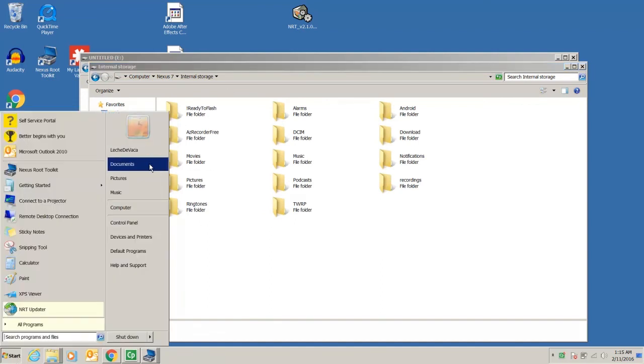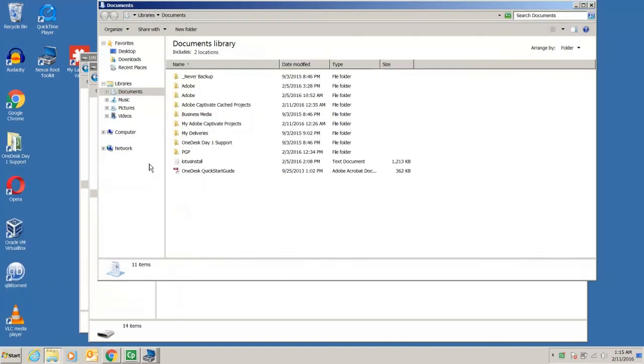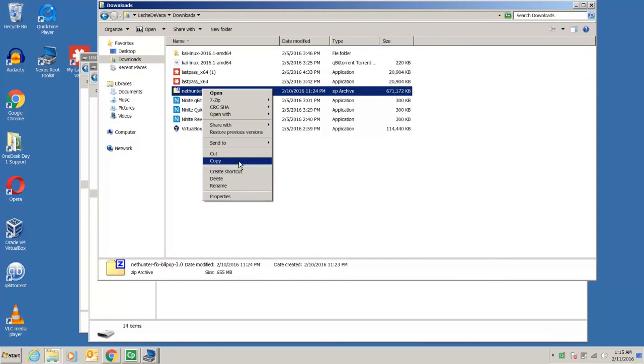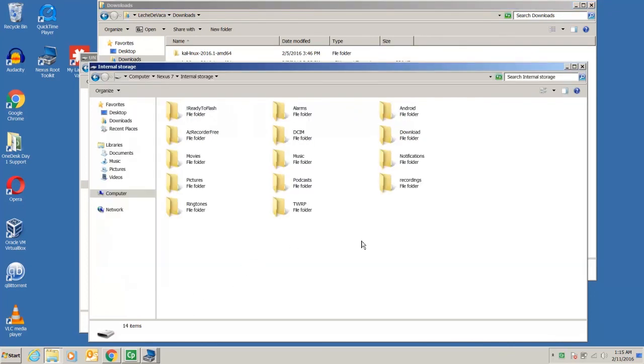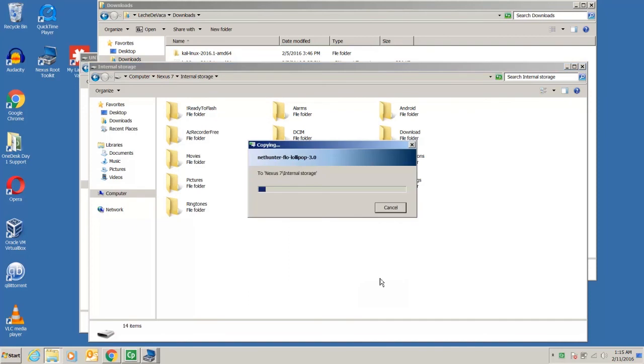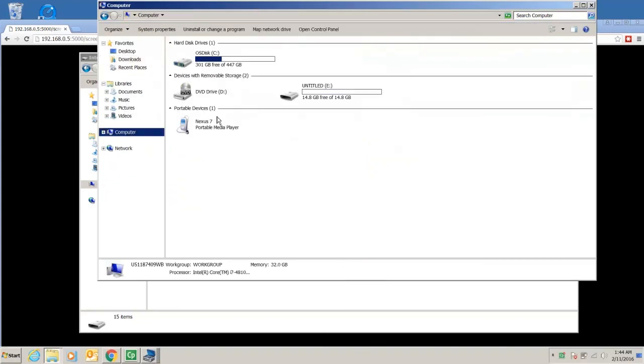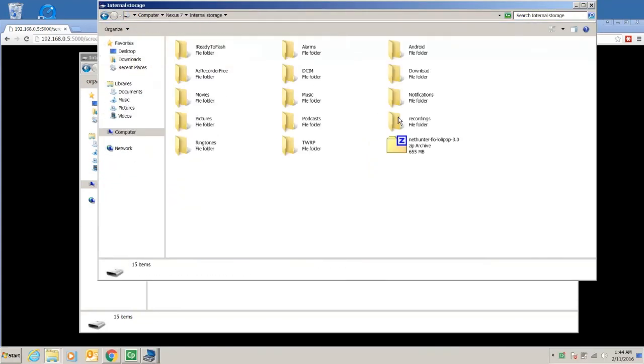Now, if you did experience some issues initially when you were trying to put it on there, I know there was a little clip or a little cut. I had some issues with it, but simply unplug and replug the device, and that should allow you to view the files on the device again. So we're going to our Nexus Kali image again, and here we go, copy, and we're going to drop that smack down in the middle and let that transfer over to the system. And we'll pause now and wait till it's finished. Alright, so the files have fully transferred over to the actual device itself. As you can see, everything's good to go there.